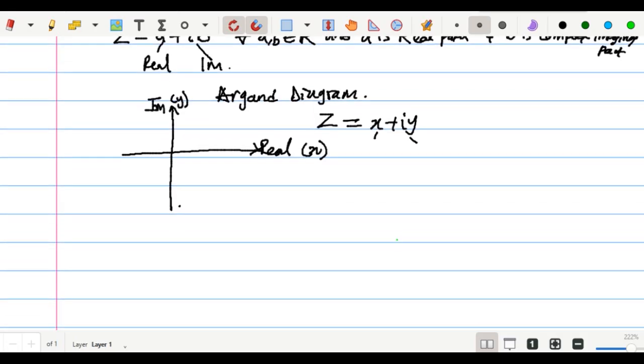Now, complex numbers came from the idea of the square root of minus 1, right? We all know from mathematics that the square root of 1 is equal to 1. But then scientists went further, did a lot of research, and came up with the square root of minus 1, which is known to be i. They thought that if there is a square root of 1, then there should also be a square root of minus 1. So the square root of minus 1 is known to be i.